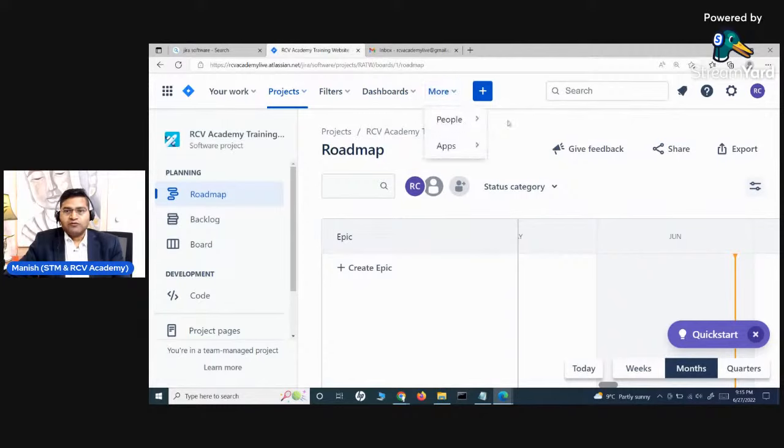You can install further applications, which we will understand when we work with Jira or Zephyr for test management, because test management is not available by default within Jira. So we have to install a plugin or add-on within Jira to do the test management. Now here, you see that we have a backlog section.